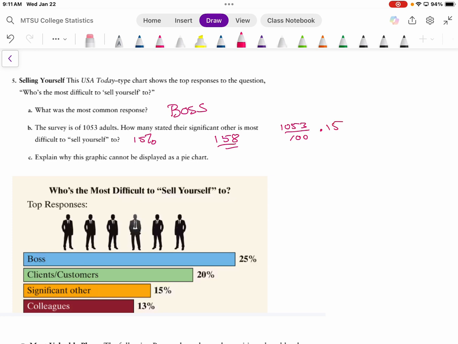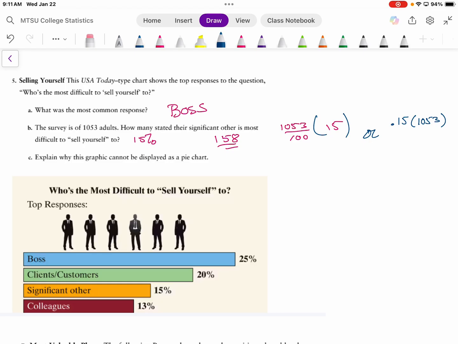What's another way you can do it? Sorry, you did 15, not 0.15. What's another way that you could do that one? Yeah, Mason. 1.5 times 1,053. Sure. Or you could do 0.15 times 1,053. Again, either one is going to give you the same thing. And again, you got to do the one that makes sense to you. I would do the 0.15 times the 1,053 because that's more natural from the way I do things. But if you want to divide the big number by 100 and then it's a normal 15, that's fine too.